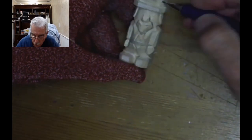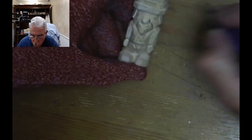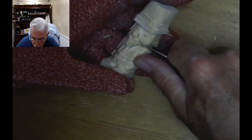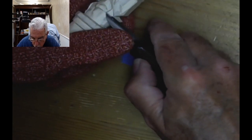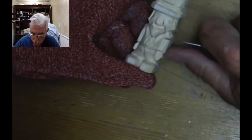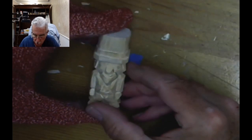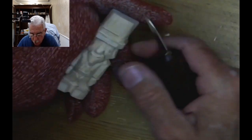Oh, now if we want here, remember, here's our cheekbones right here. So if we want to put in some cheekbones, we just go down and just right below that, take out that little piece of wood below the cheekbones. It seems like on the Uncle Sam posters that he does have a little bit of cheekbones. Okay, just going to clean up the side of his nose here a little bit.